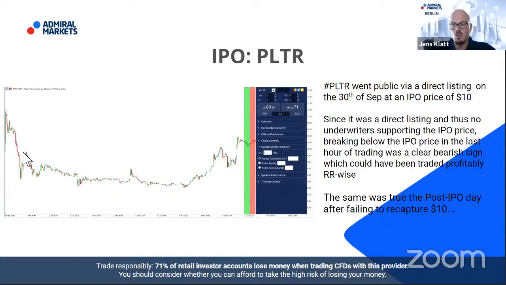So once we do not know where the IPO price will be, what we can certainly say is, okay, once we have the IPO price and the first print, we will see whether there's demand coming into the market or not. If there is demand coming into the market and we see a certain development as we did in PLTR, we have no trade. We start to get a trade once we get a clear sign that there's no drop below the IPO price. So once there is supply coming into the market, which is then overcoming the demand and diminishing the bullish momentum, well, we could say, okay, we obviously stabilize above the IPO price. There is stronger demand given, which gives a higher likelihood that we'll continue to trade higher over the day. If we drop to and below the IPO price, that's a bearish sign.